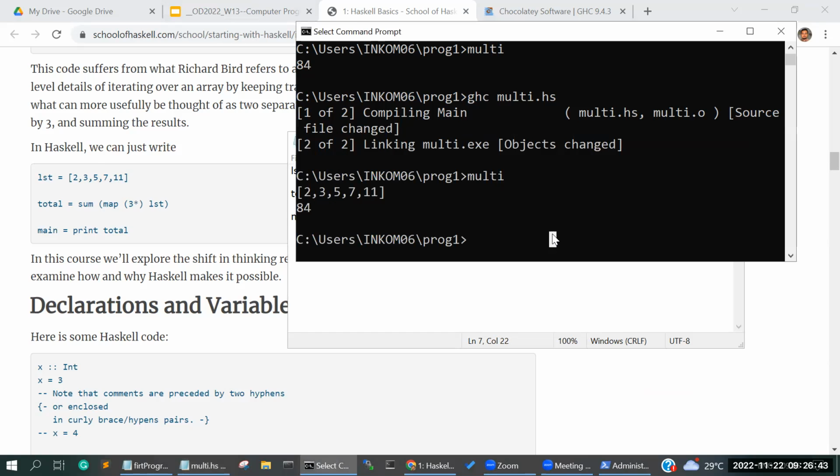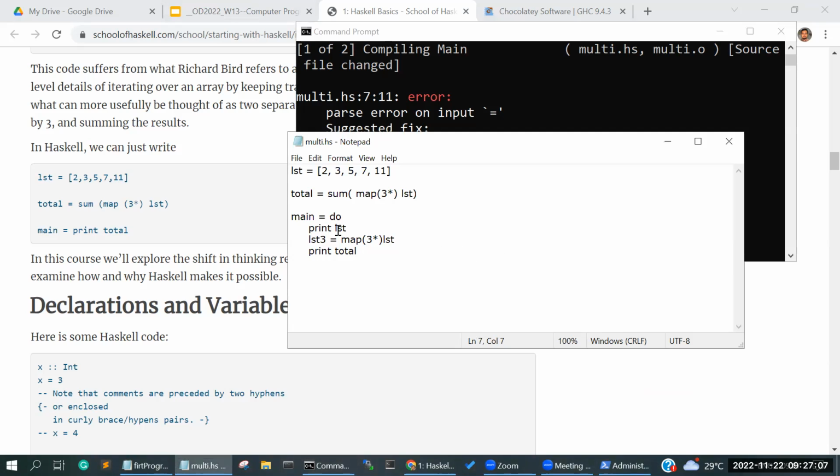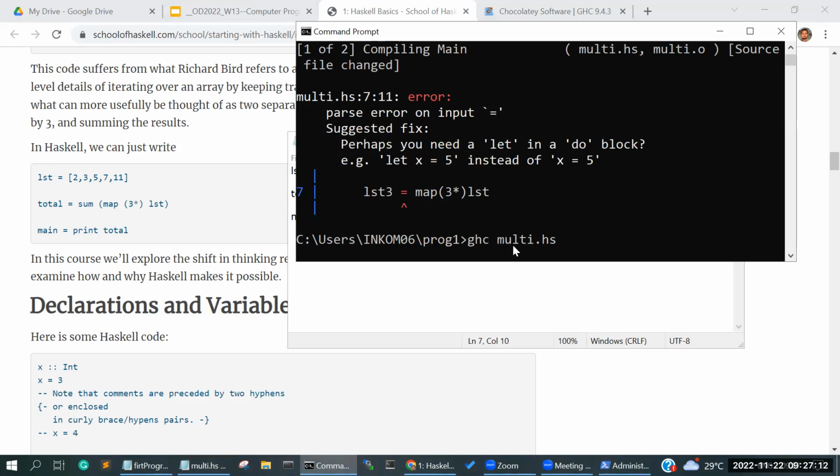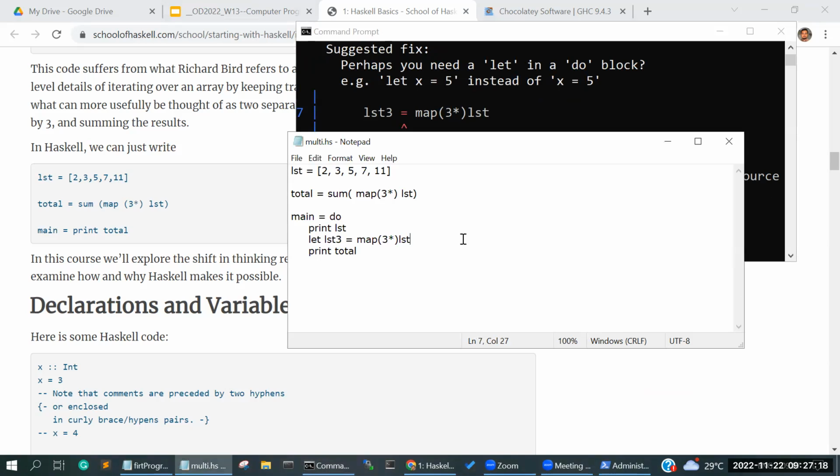Okay. Let's try again. Okay. Then we can print the result here.